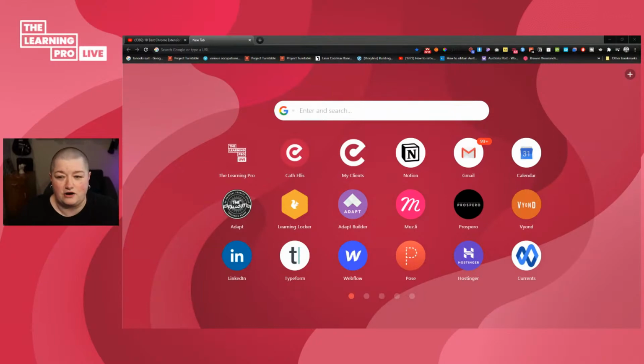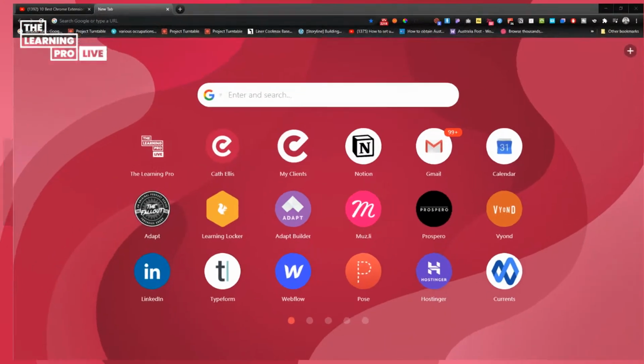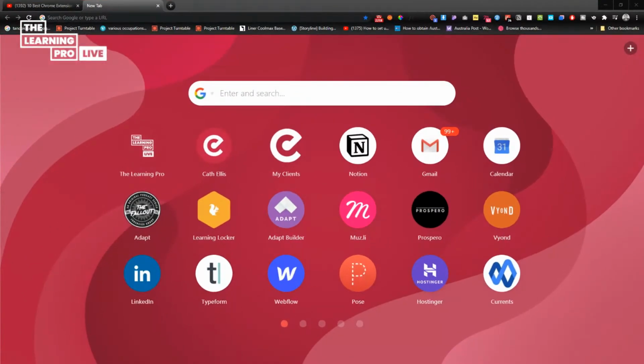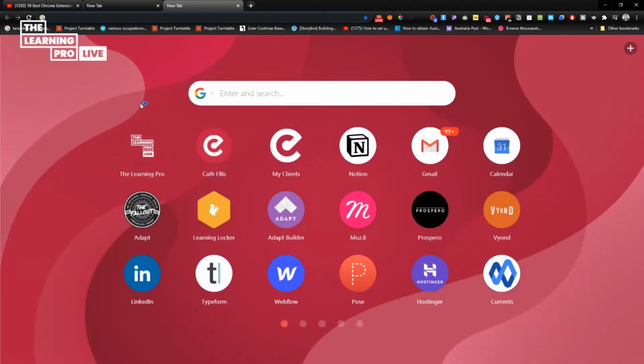I use this all the time and I absolutely love it. I might go full screen so it's easier to see. Infinity New Tab has been a game changer for me. If I open a new tab, it just opens with this, and these are all the things that I use every single day.